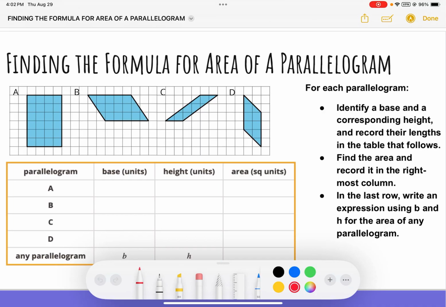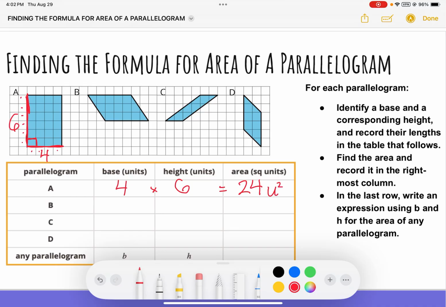We know how to find a rectangle's area. We just need to know the base and the height. And notice they form a right angle. All rectangles, base and height will form a right angle just on the outside of the shape. So the base, I'm going to choose the bottom, but you could choose the other side. 1, 2, 3, 4. 4 units for the base for A, and 1, 2, 3, 4, 5, 6. 6 for the height. So I multiply 4 times 6, multiply the base times the height, and I get my area, which is 24 square units, or units squared.